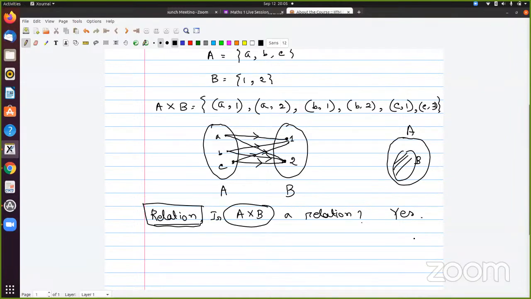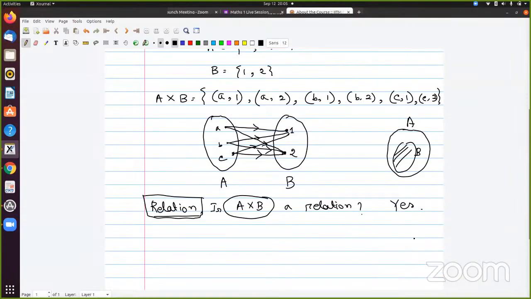Okay, great. As you have said, a relation is basically a subset. So if I write a relation R as a subset of A cross B, this may not be a proper subset. If I take two elements like (a, 1), it may not be a proper subset. That's what I have said. It can be the whole set also. A cross B itself is a relation. This is what I have written here, right? It may not be proper.